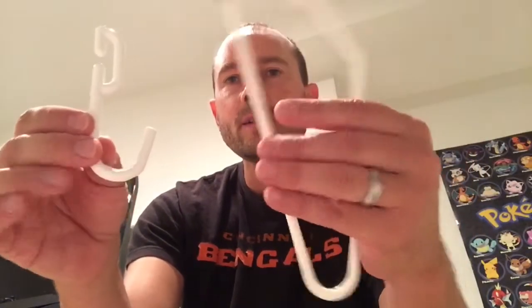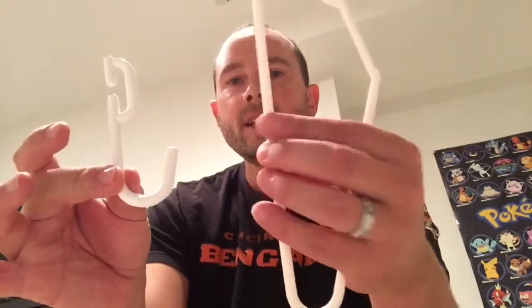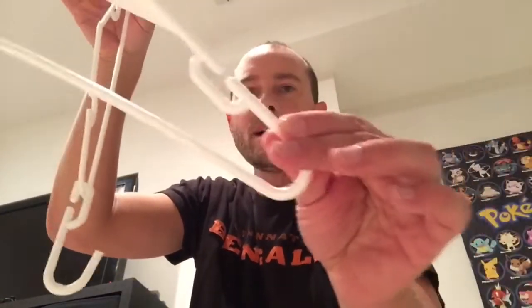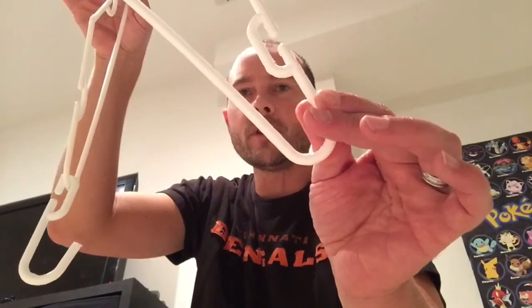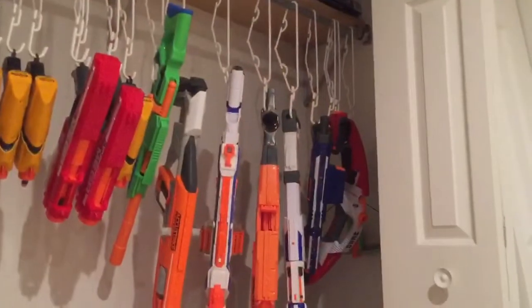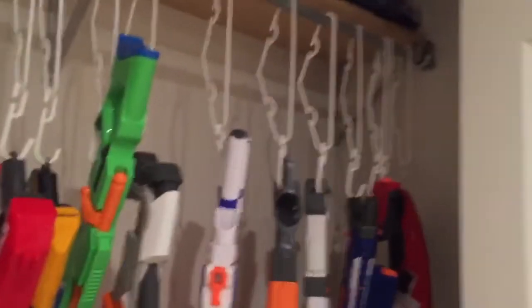What I found is, if you have the exact same type of coat hanger, these are slightly two different versions. This one's a little thinner, which makes it so it can snap in there easily like that. So that's basically all you've got. And of course, when I cut up, I can get another hook off of that for another one. So you really don't have to burn up too many. So there you have it. That's how you assemble these coat hanger hooks.